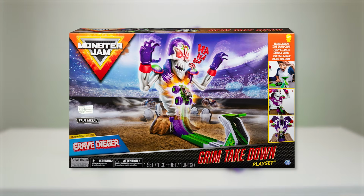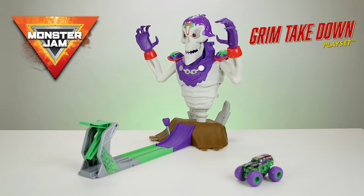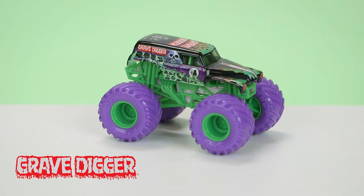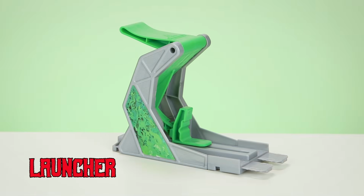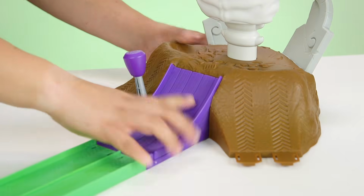It's the Monster Jam Grim Takedown playset how-to video, where we show you how to defeat this ghoulish Reaper. The playset comes with exclusive Gravedigger 1/64th scale truck, launcher, track, ramp, and Grim. Easily assemble the playset, load in Gravedigger, and you're ready to face Grim.